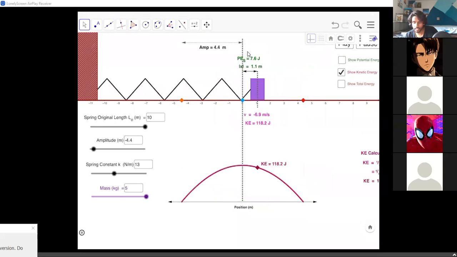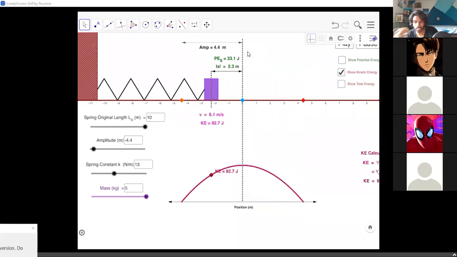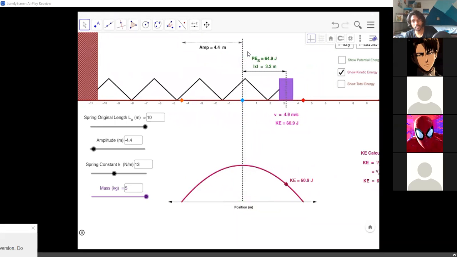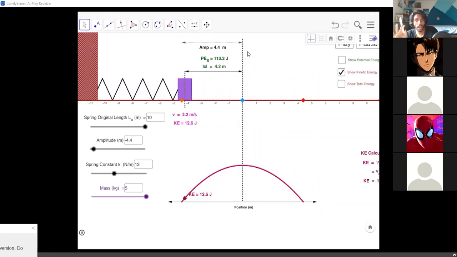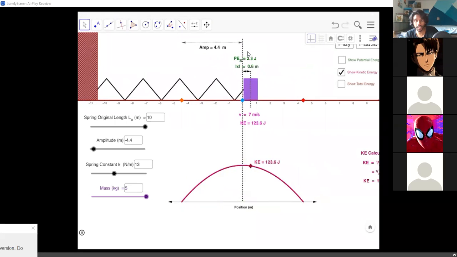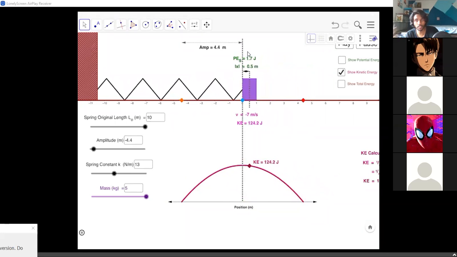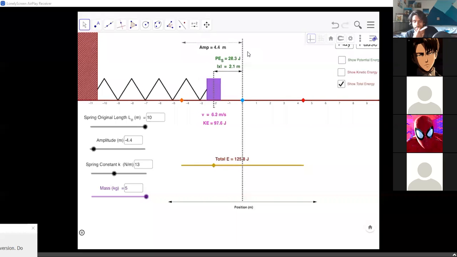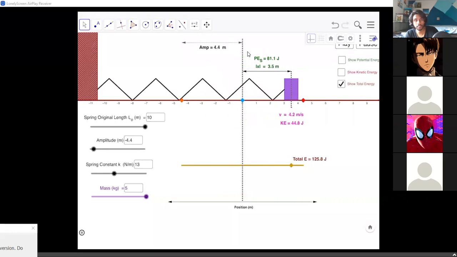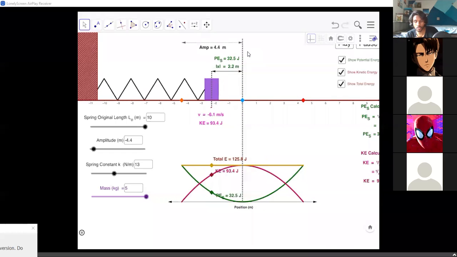Let's now look at the kinetic energy. This is how the kinetic energy is changing. If you observe, this is the graph for cos square theta or sine square theta. I'm not sure if you already know the graph for cos square theta or sine square theta. This is how exactly it looks. And looking at the total energy graph, it never changes. The best part is the summation of these two values always remains constant.